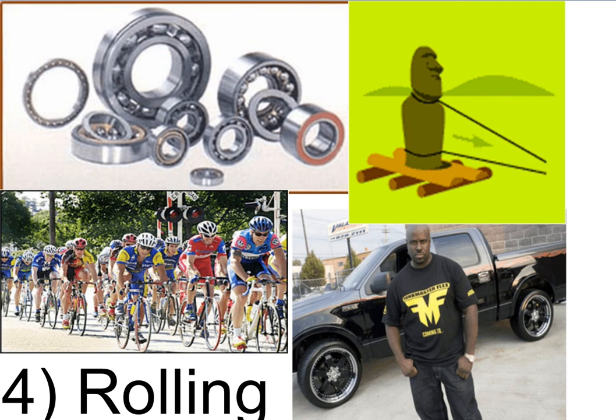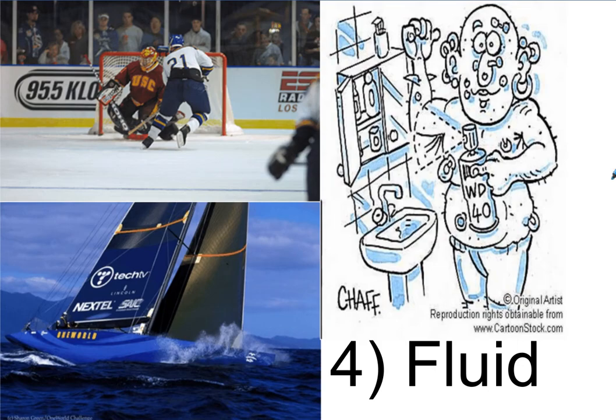So this requires even a little less force. And of course you've got anything from ball bearings to rolling things on top of logs to all kinds of types of wheels. And all those are types of rolling friction. And then the least amount of friction is the fluid friction. This would include water, air, and ice, as well as different types of fluid lubricants that are out there. So all of these are fluid friction.